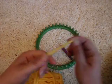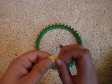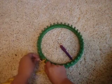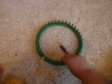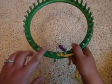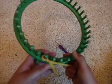So what I'm first going to do is make myself a slip knot here, and you can make your slip knot however you are typically used to making it. And I'm going to secure that slip knot to my first peg. I'm then going to do my setup row, and I work backwards on my knitter. Typically you would go from right to left. I work from left to right. However you knit, whichever direction will work just fine.